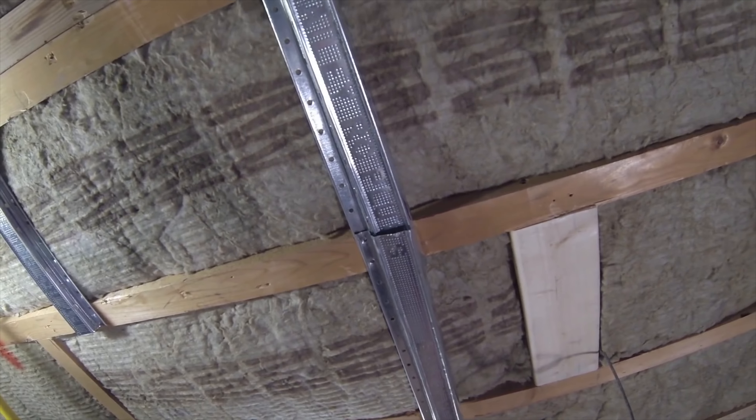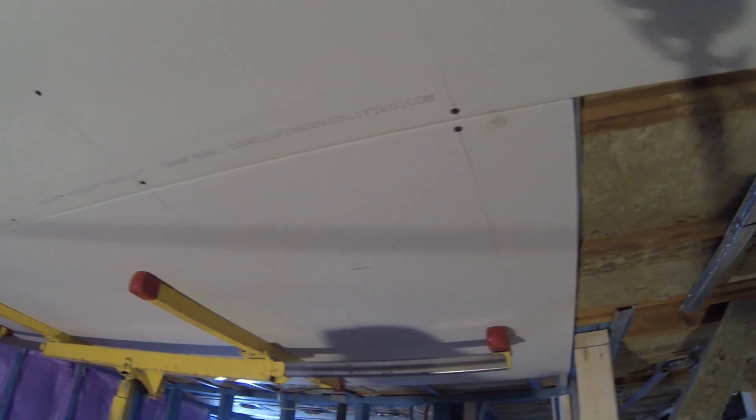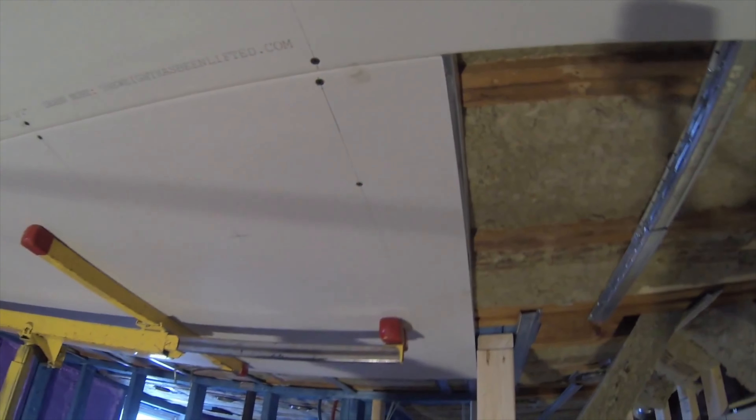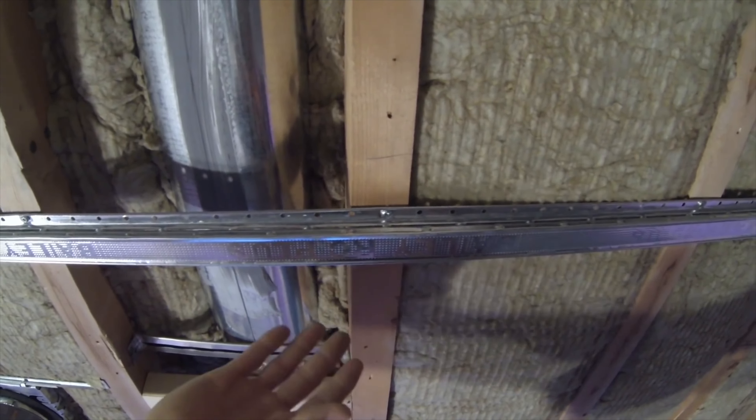If the resilient channel is installed correctly, it works very well — but there's a critical mistake people make DIY. After the resilient channel is installed and you place your drywall, you screw the drywall into the channel. If that screw is longer than the gap between the channel and the floor joist and goes into the joist, you've eliminated the decoupled aspect. The drywall must screw into the channel only — the screw cannot be long enough to touch the floor joist. Using screws that are too long couples everything back together, defeating the purpose entirely.